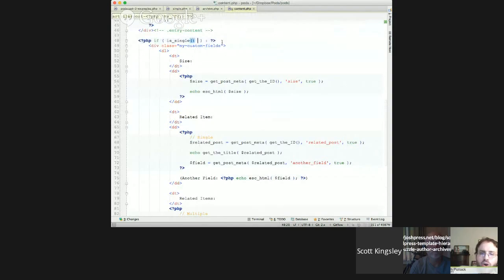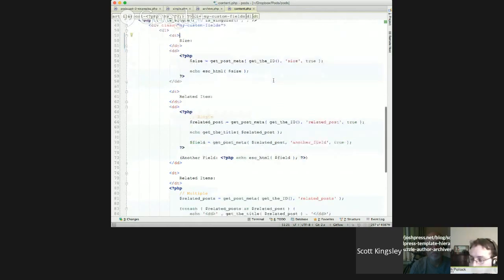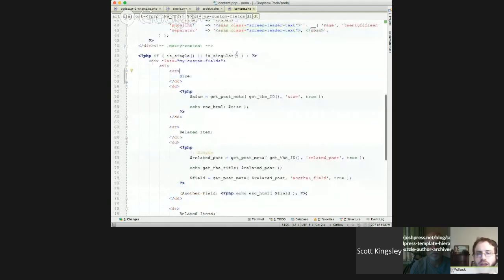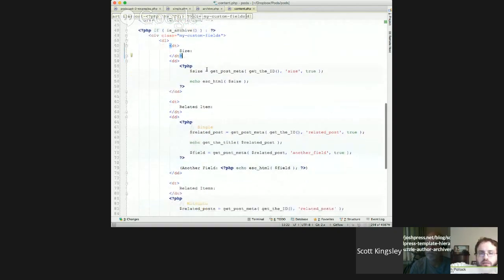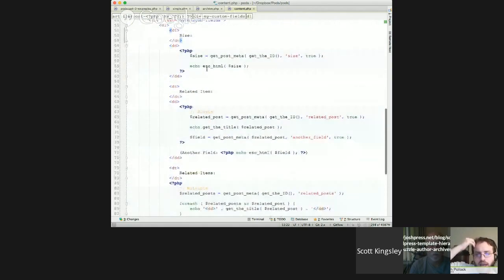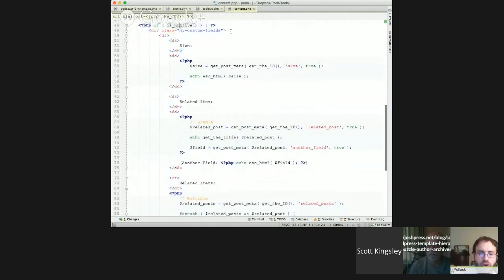Sometimes it makes sense to say, show this only when we're on a single view, or show it only if we're in an archive view, is_archive. And sometimes it's fine. We don't need that. We want to show it on both, right? So now this is only going to show up on an archive view because Scott's changed it to is_archive. And we could just skip that if we wanted it to show on both.